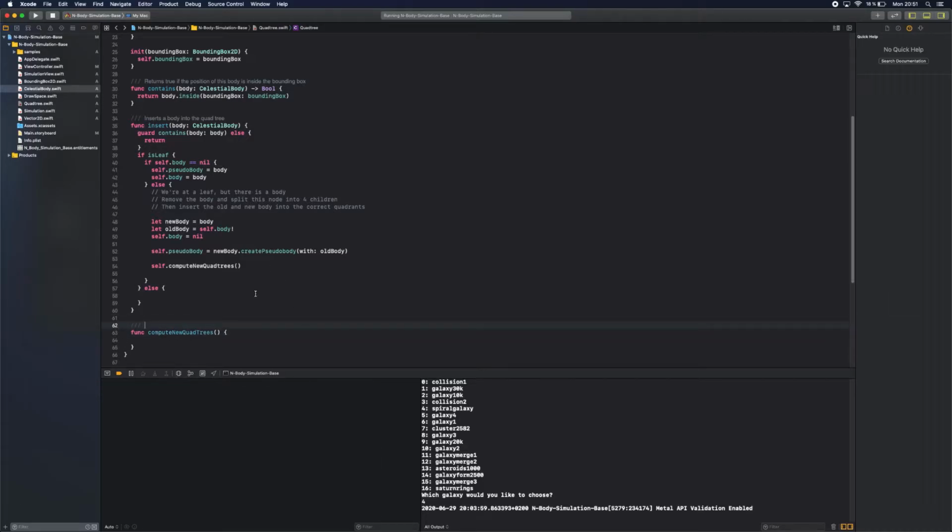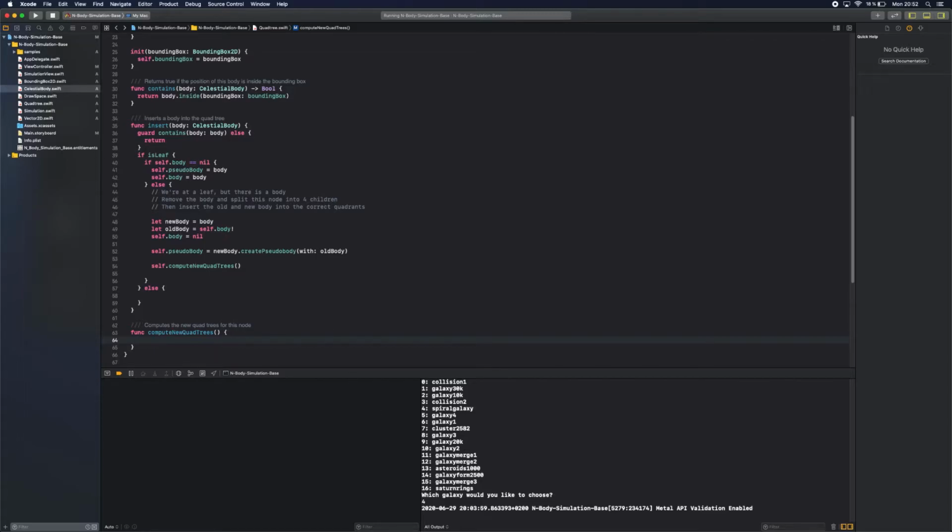And this means that we compute the new bounding boxes. Computes the new Quadtrees for this node.